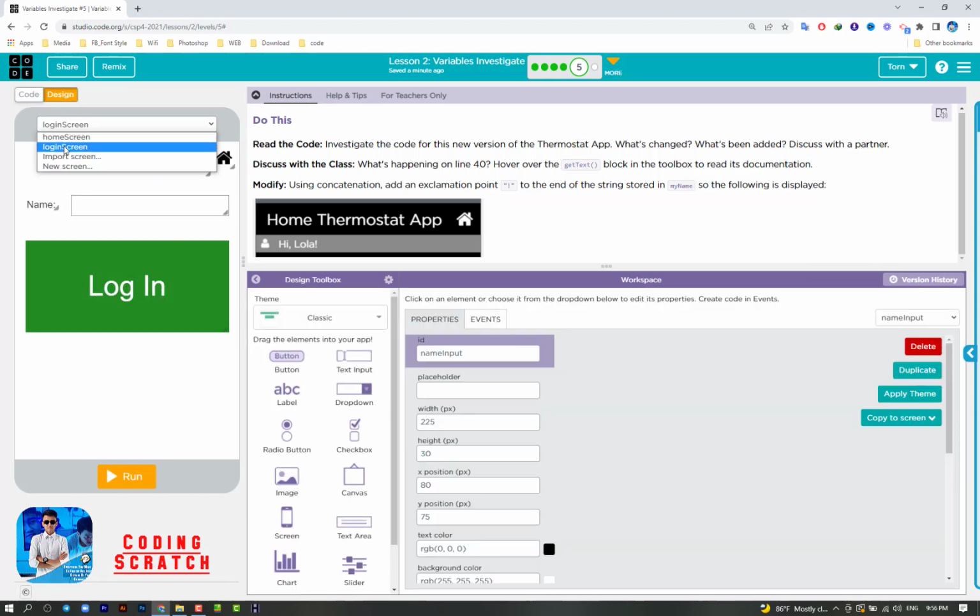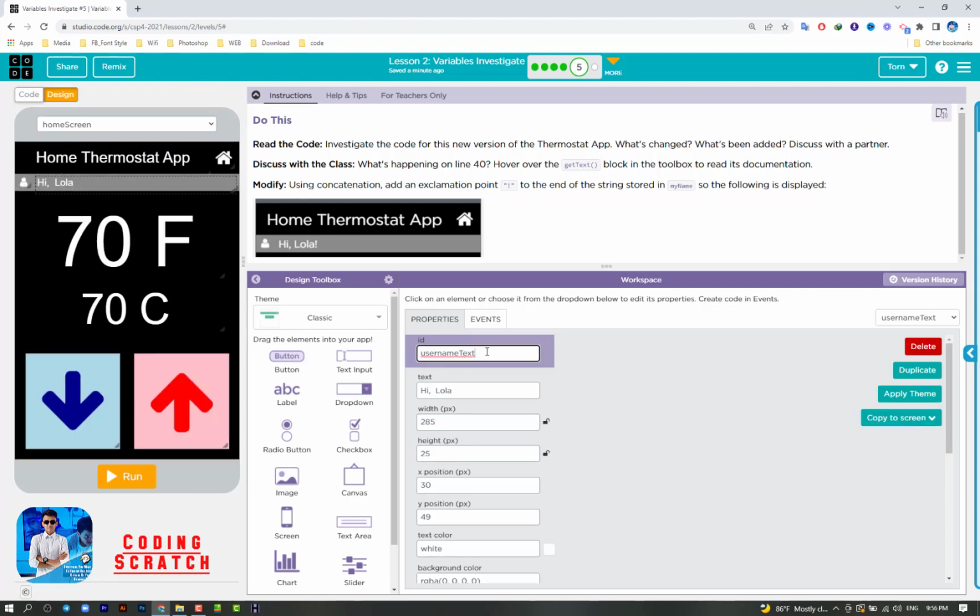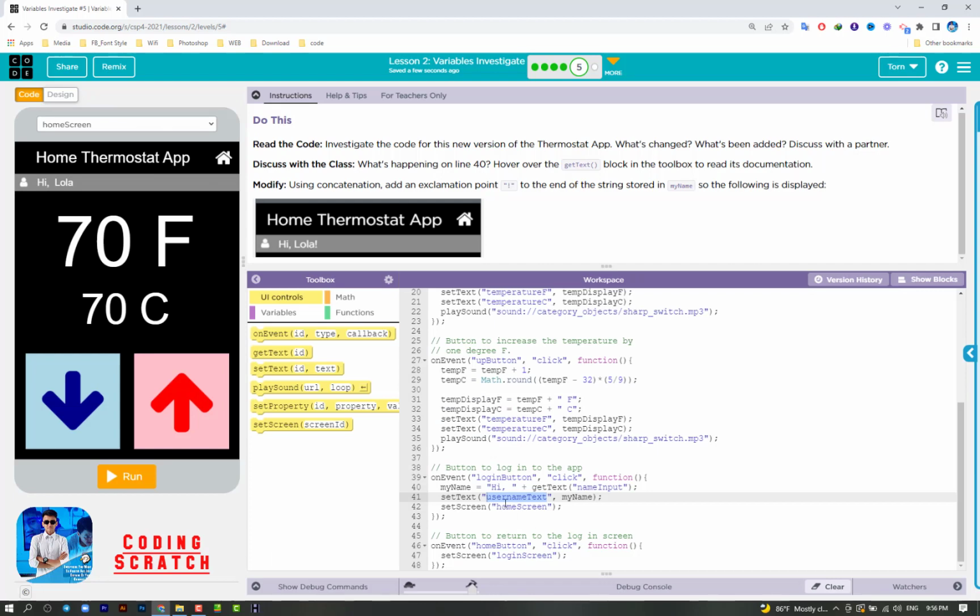You can go to the home screen and click on this, and you can see the username tag is its ID. This is the ID of this tag. It means that username tag was assigned the new value that you have combined from the tag you get from the ID name input, and it shows up on the screen. Then set screen opens another screen.